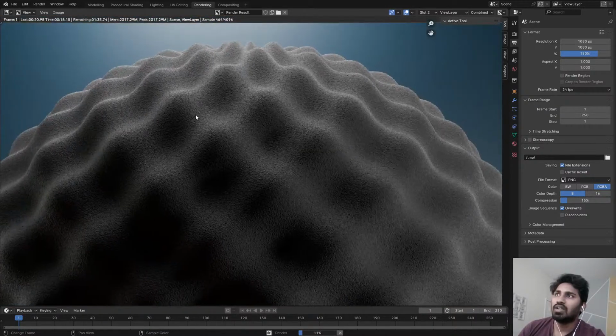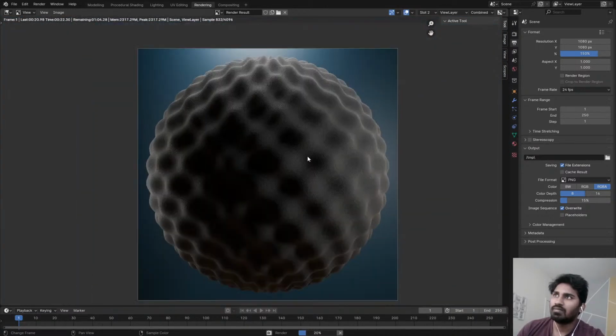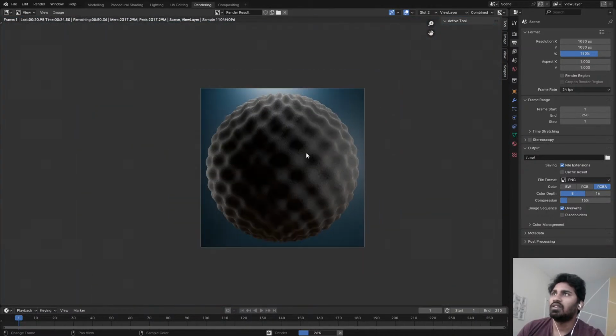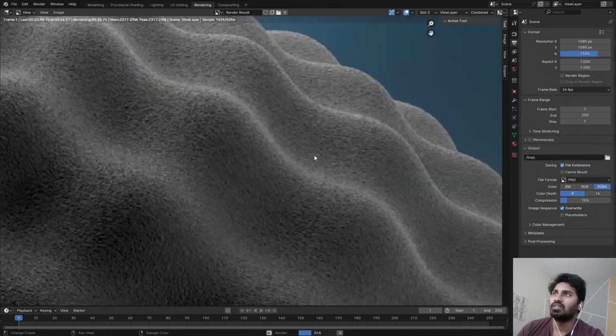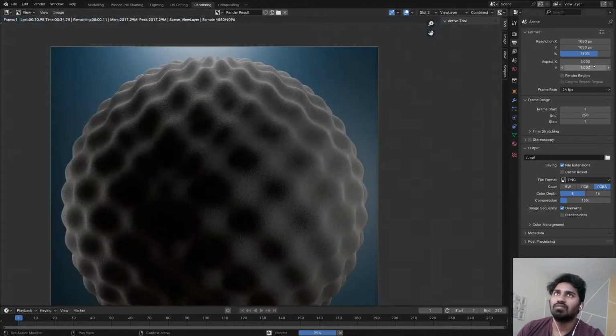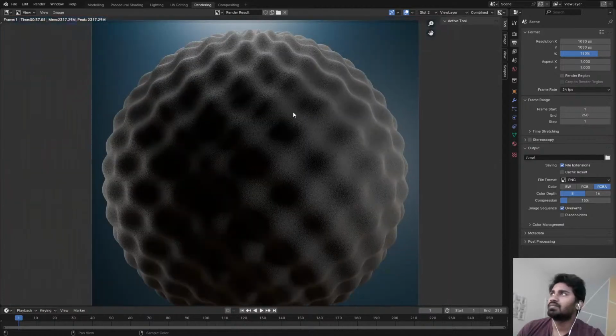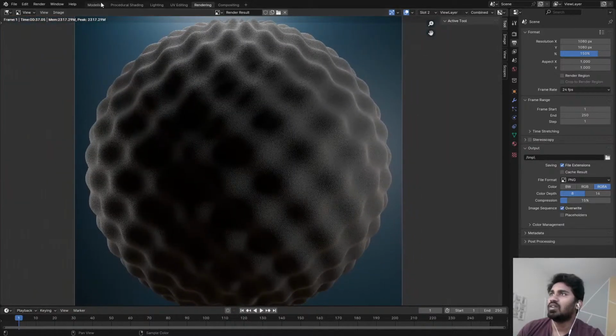The detail is not that visible. We can actually increase it. But yeah, from far it looks good. It has a sheen, which is perfect. And it is taking about 30 seconds to render in, I don't know, 150. Not bad. 37 seconds. Honestly, not bad.